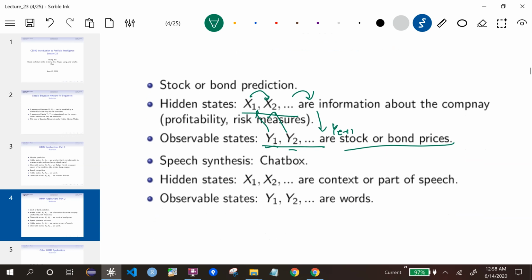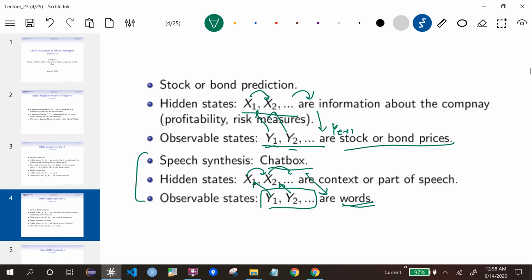Okay, so the last example is similar to speech recognition, but we are given the words already, so it's basically something like a chat box. So we know the words, but we don't know the context. So given the words, we can figure out the context, and then given the context, we can figure out how these contexts are related, and then we can predict what might happen next, and then we can go back to predict what's the next word.